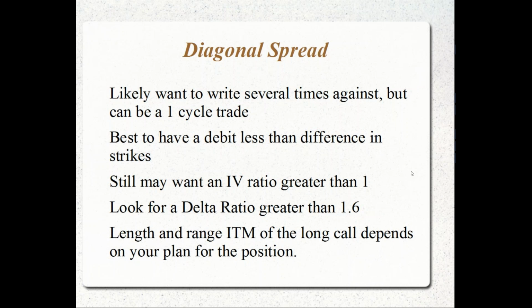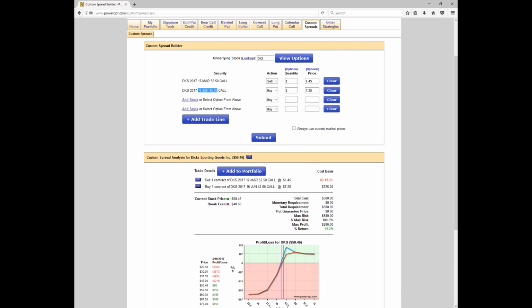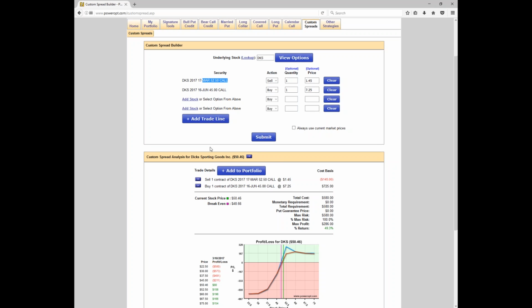Speaking of a plan, Jerry just asked a perfect question. What we're looking at, of course, is calendars today. But what is a calendar spread but a bull call debit spread used at different strike prices? Okay, what do I mean by that? Well, one more time, Jerry, let's go back. The structure here of buying an in-the-money call and selling an at or out of the money call is a bull call debit spread. I've just changed the expirations.